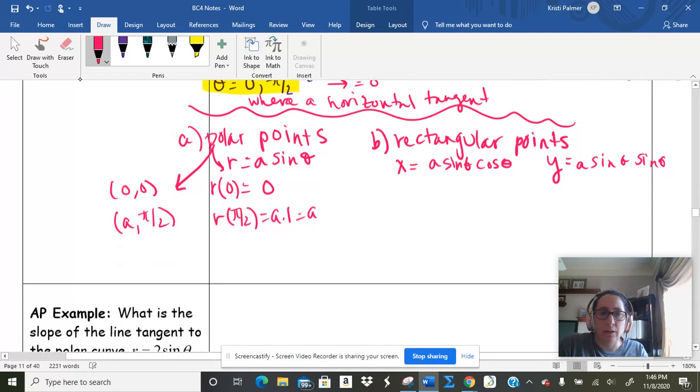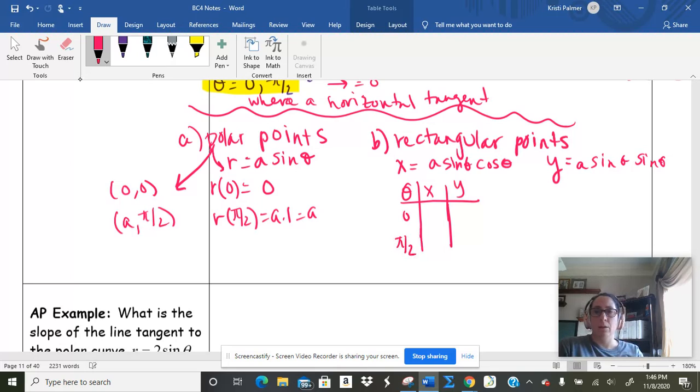So now I have to plug in those points, or those theta values. So theta kind of x, y is what we're looking for. So we need to look at 0 and at pi over 2, what we get out. So plugging in a 0 here, I can see I get 0, and over here I still get 0. So this would be 0, 0.